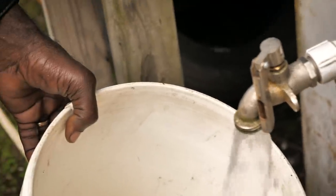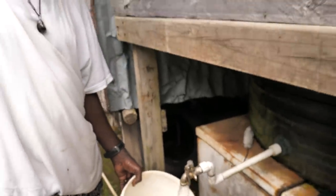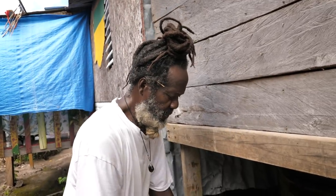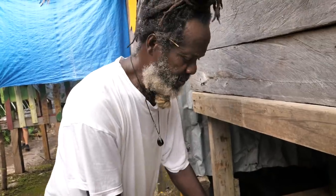We make a little pot at Mokko's plant. Yeah, well, this is much larger. Is this the one you guys bottle and sell? Yeah, yeah. Oh, wow. How many bottles would you get out of a big pot like that? Well, actually, I'll show you the containers.